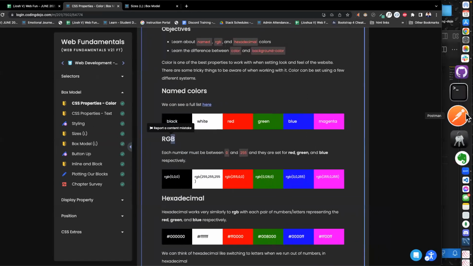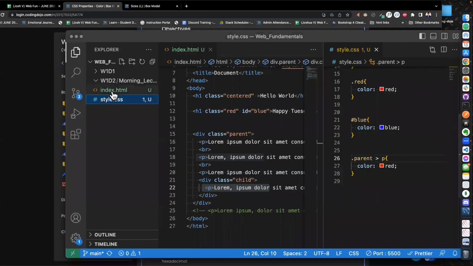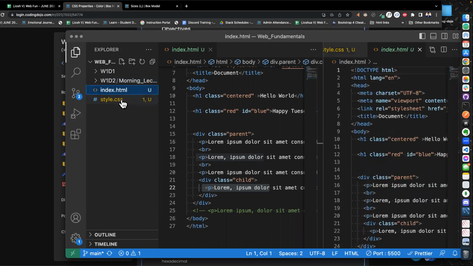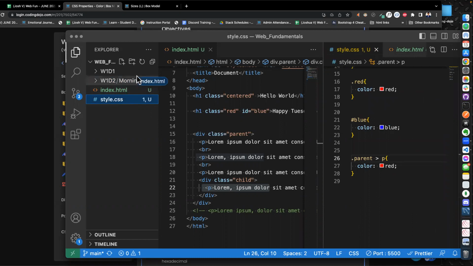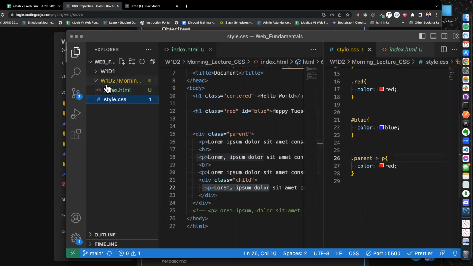Let's open up a new Visual Studio Code. So let's go back to here. I'm going to close this folder out, and this index.